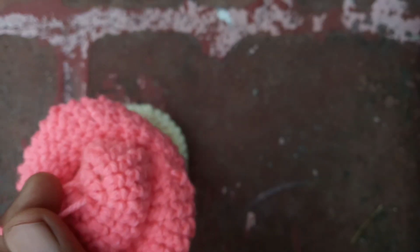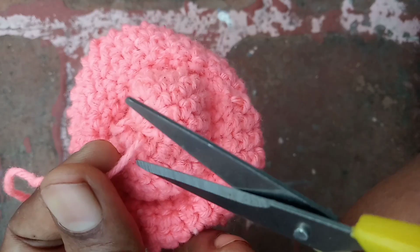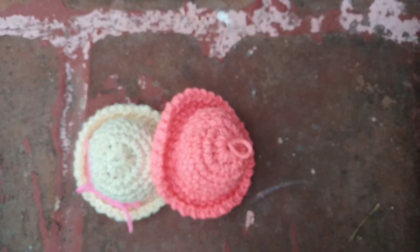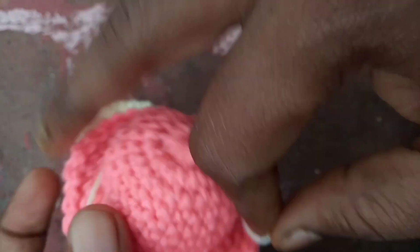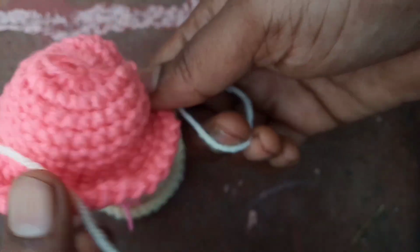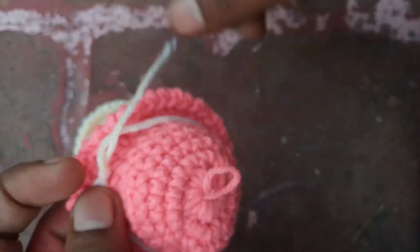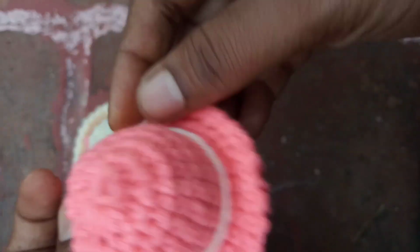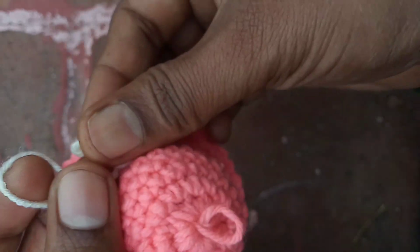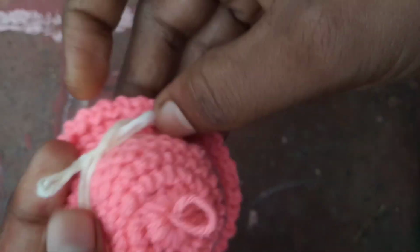So alternatively we can decorate the hat. Here I'm using a simple thread, a contrasting color thread, to decorate the hat. So it's up to you, like how you want to decorate. You can use beads, or you can use satin ribbons, or you can use the same color yarn to decorate. Here I'm making a simple bow pattern, a simple knot, and I'm gonna finish this off.